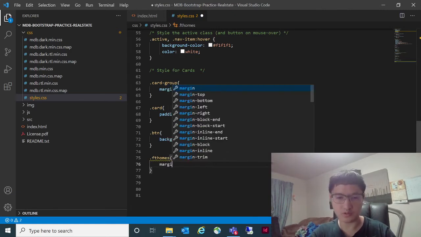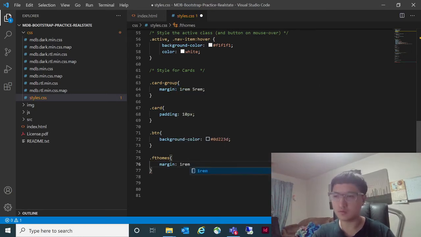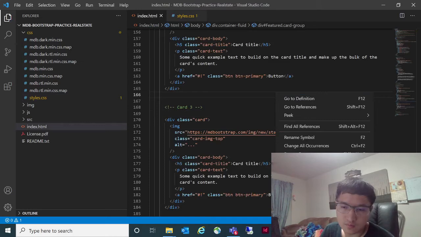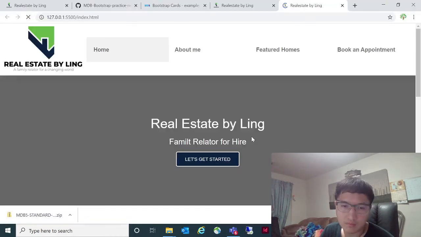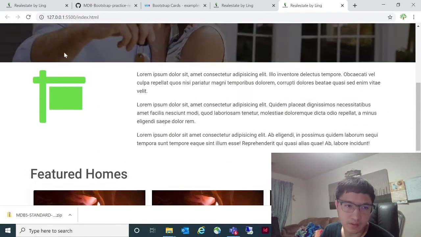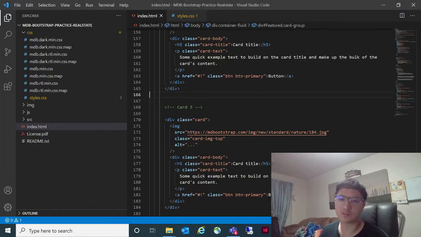So margin 1 rem 5 rem. Okay, see how that looks. Nice. So it's lined up with this one.